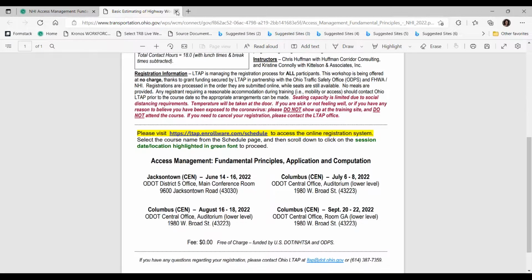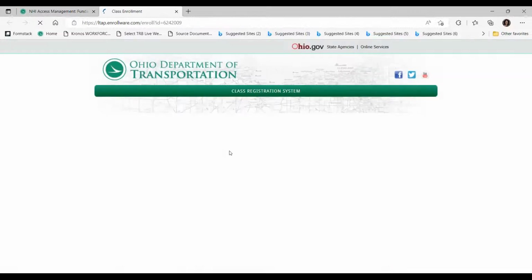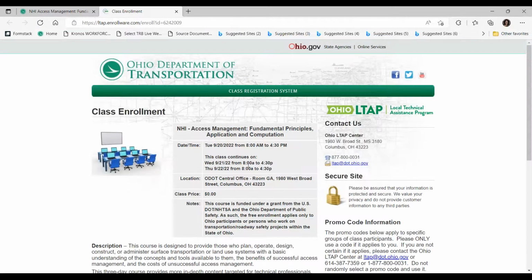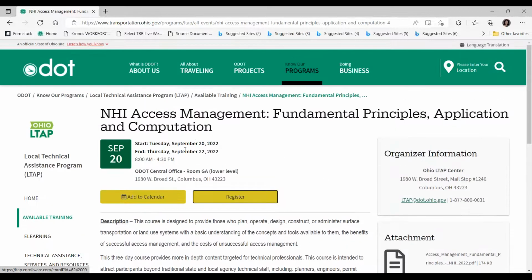So I'm going to close that flyer up. But if you decide to register for the course, once you get over to Enrollware, it'll also tell you that it's going to be 3 days. And I apologize if that's a bit confusing. We are trying to get that portion of the calendar worked out with IT, and they are definitely diligently working on that.